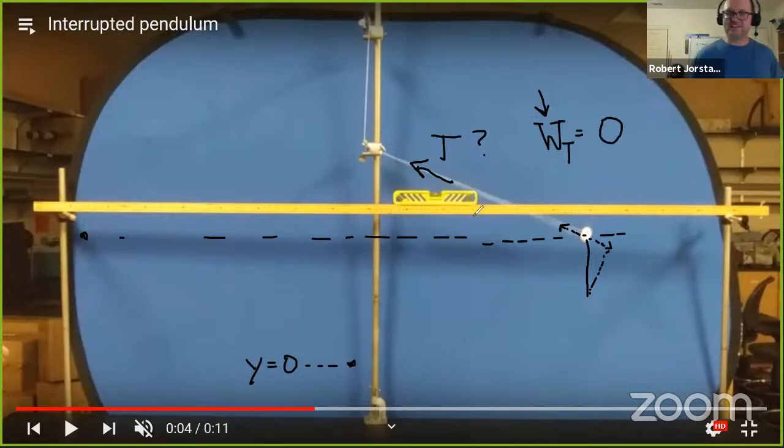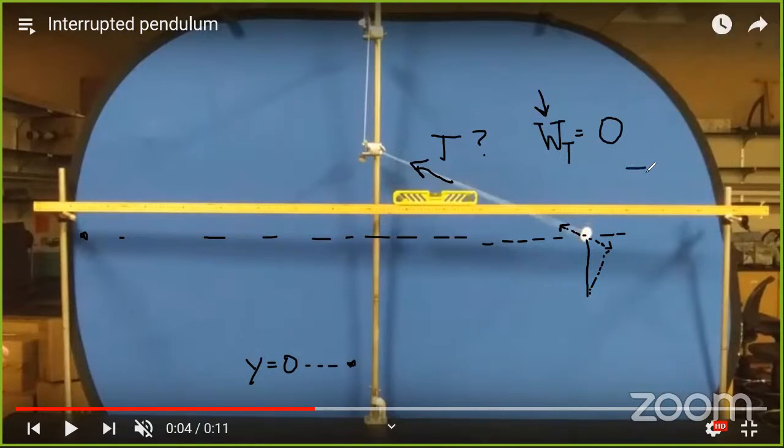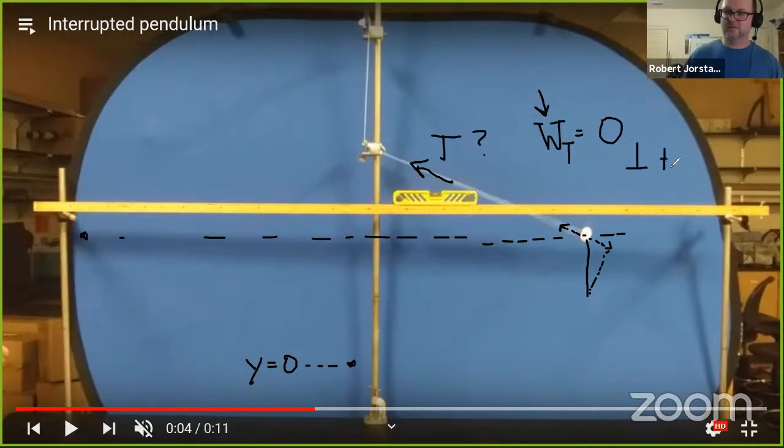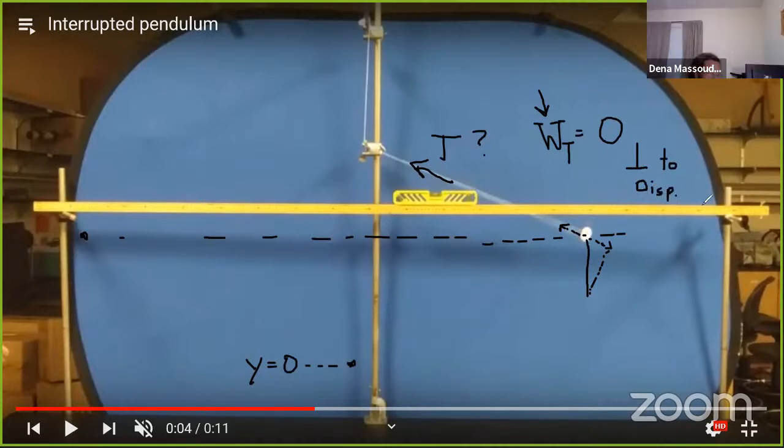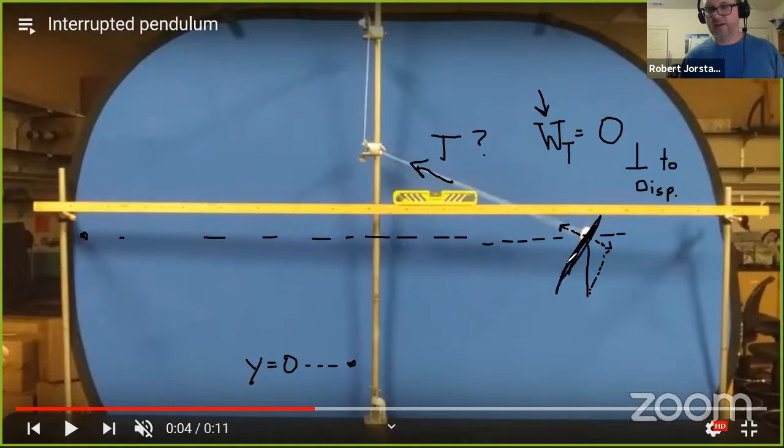All right. Why is it 0? So it went to the same height? No. Perpendicular to displacement. Remember, the tension is pointing towards the center all the time, whereas this thing is moving this way. And then if it's down here, the tension is always perpendicular to the direction it's moving, right? So the tension does no work because it's perpendicular to displacement.